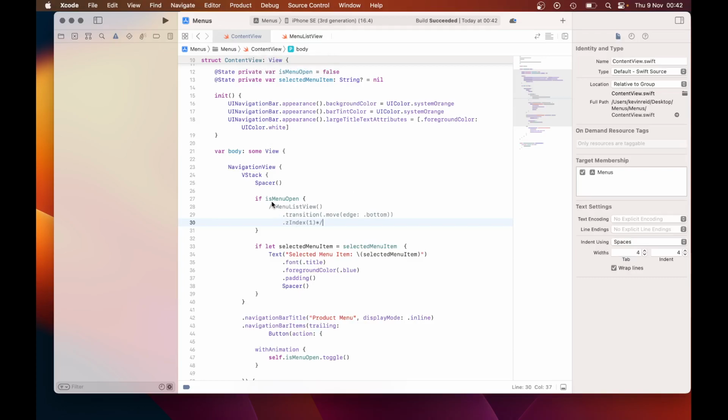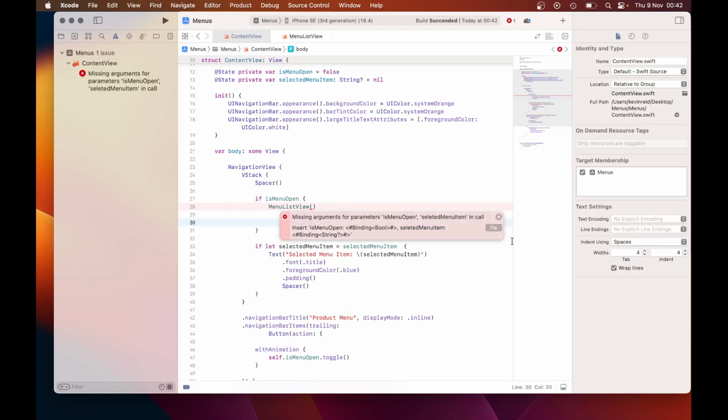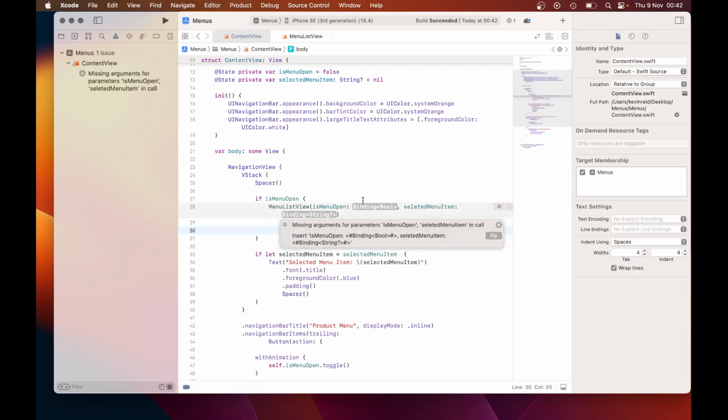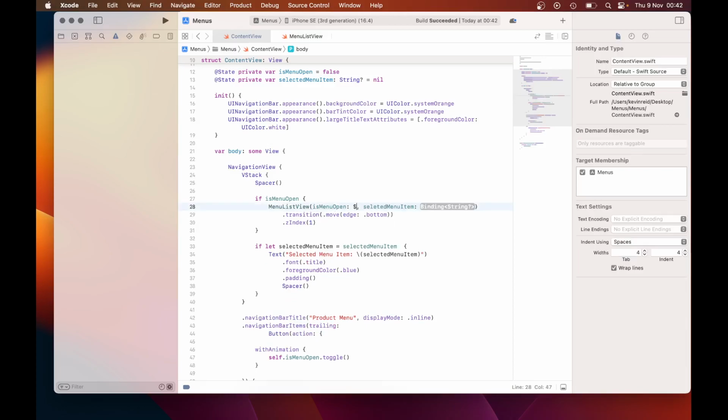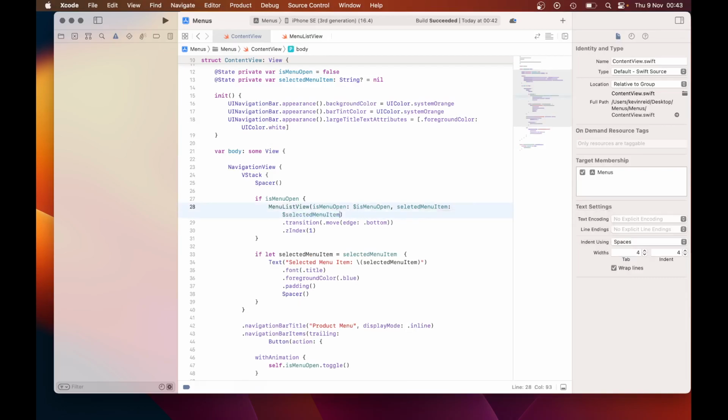So on line 28, uncomment it, and then within the menu list view, add the following arguments by clicking on fix, and then apply the binding variables, which is $isMenuOpen, and then $selectedMenuItem.